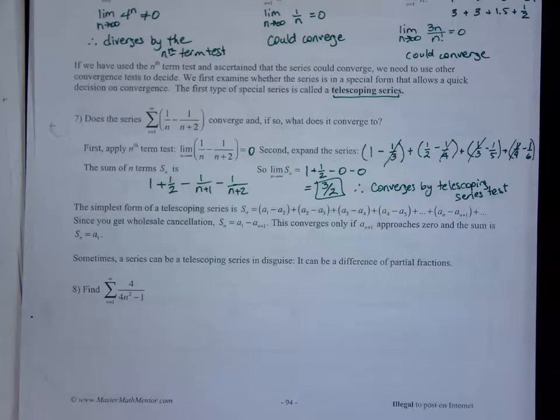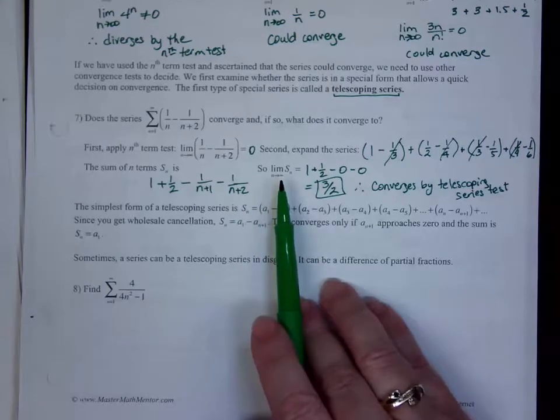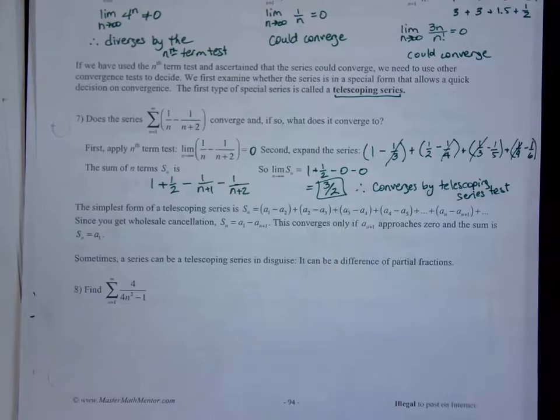Yes, ma'am. Did you plug in the infinity to the 1 over n plus 1 and the 1 over n? Yes, because right here it told me to take the limit as n approaches infinity. Because that's saying as we get infinitely big, those two fractions are getting closer and closer to 0. Yes? Can we just call it the telescope test or something? Or do we have to write the whole thing out? I would write the whole thing out, but I'll check on it. For now, say the whole thing. Is it converging at 3/2? It is converging at 3/2 because we did find the sum. They're not as concerned as to what it converges to because not every test tells us. This is one that happens to tell us. But it does converge. Okay?